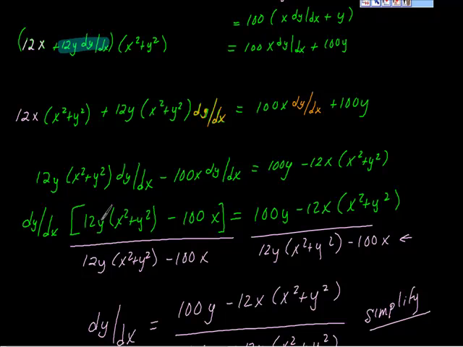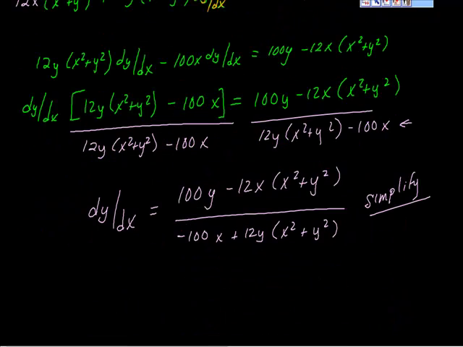So if you can see now, what we have is we have this thing broken up. We have dy dx and we have this term, and we have this quantity right here. All we want is the dy dx, so we're going to divide both sides by this, and that's what I'm doing right here, yeah? Divide both sides by that. Get down to dy dx. Dy dx is this. Look what I did here. It looks kind of weird, I think. See this negative 100x here? I just moved it here because what I could do here is simplify. I chose not to.